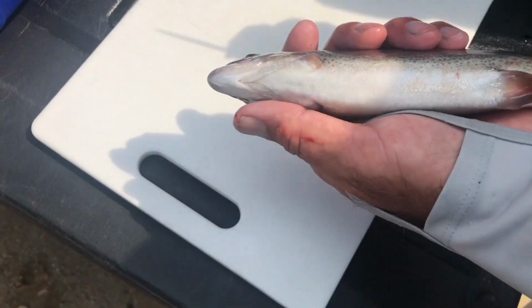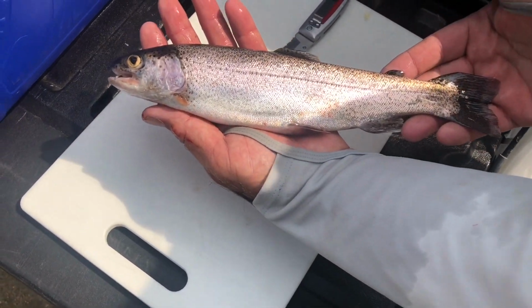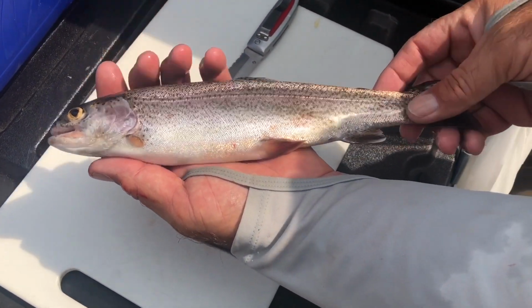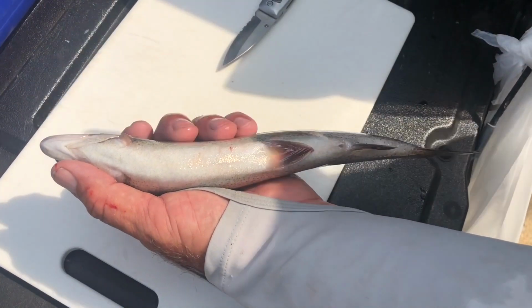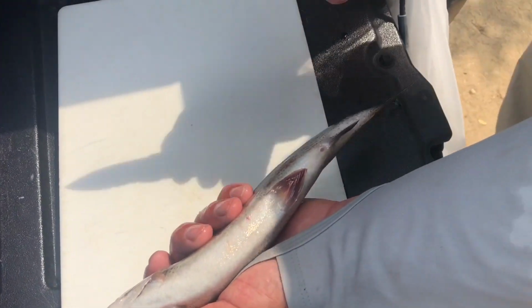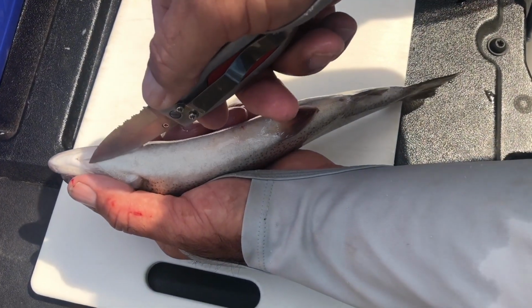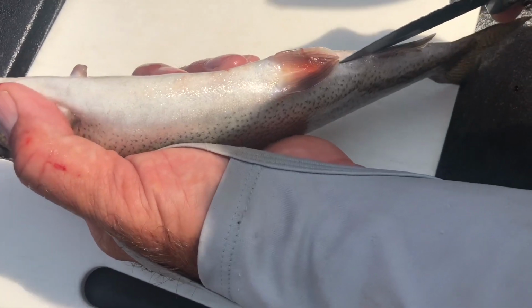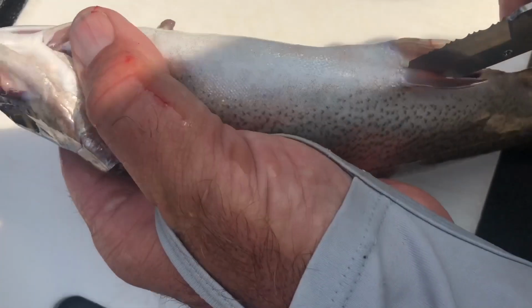Okay, so I see a lot of people try to clean trout, and they're trying to fillet a nice little trout like this, and it just ends up being a mess. I learned this as a kid. Stick with us throughout the video, and you'll see how it works actually on the plate. So our first cut goes from the vent basically to the chin right here. Of course, you want to have a sharp knife and be careful that you don't cut yourself.